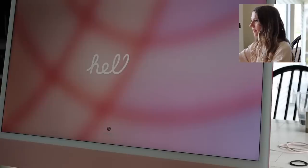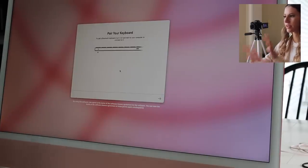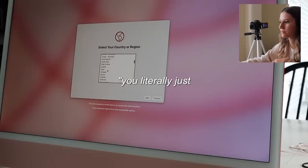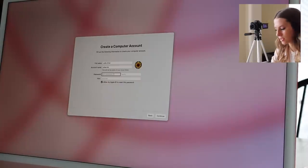Hello. Pair my keyboard, okay. I feel like the instructions are always very good for Apple. I didn't really know how you're supposed to scroll on the Apple mouse because there's no little dial, but you literally just do it. It's really cool. Where you have to set up your computer account, so.